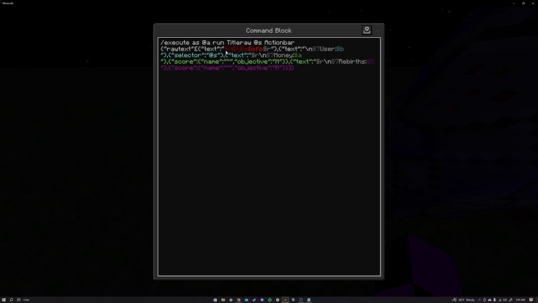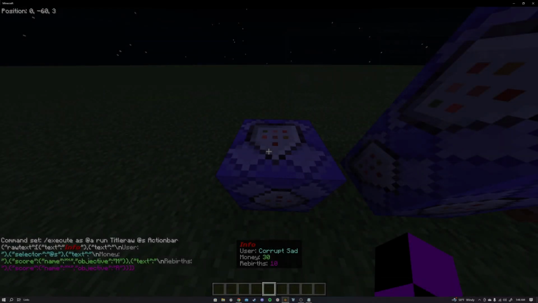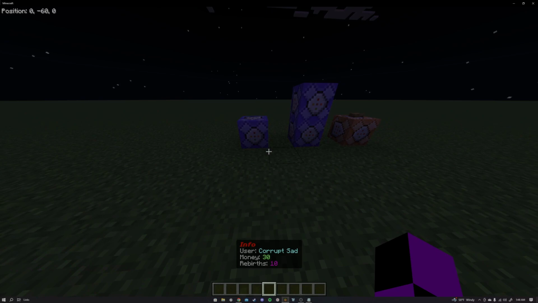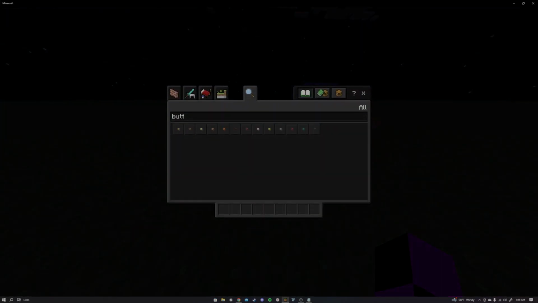Because if you're on computer or mobile, I think you can't really get it on your computer unless you look it up, which is what I had to do. And on Xbox, it should be in there somewhere. I'm sure you have to find it. I would show how, but I don't really have a lot of time because I gotta work. But so pretty much you just make it look all nice and fancy, and it looks pretty cool. Looks awesome. I'm gonna show you what it looks like with the texture pack on.